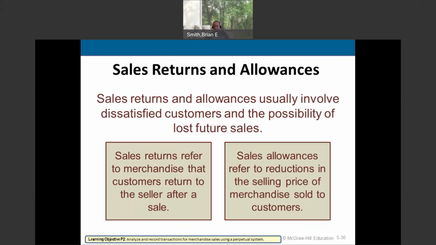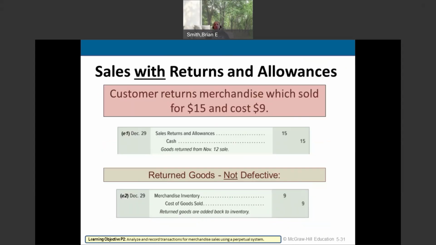But anyway, we do that because we want to have a good reputation. We want people to buy from us. So when a customer returns merchandise, we have got to put it back into our inventory if it's not defective. If it's broken, if it's something else, we're going to scrap it. Don't worry about it too much. We'll probably value it at whatever cost we can get or sell it. It'll be at a discounted price.